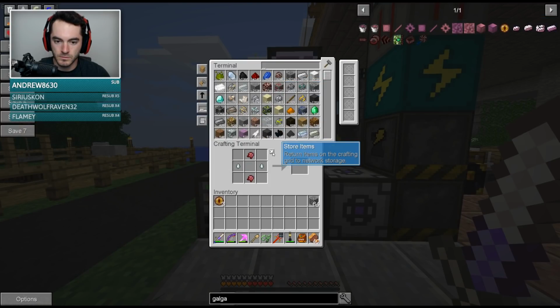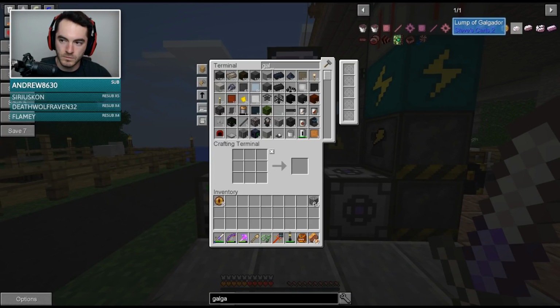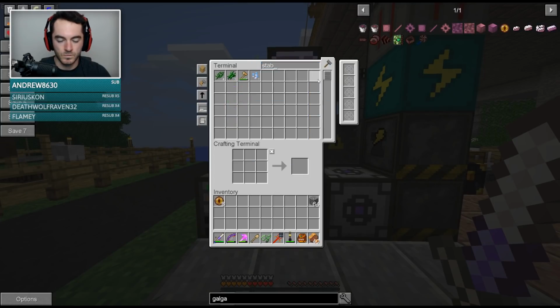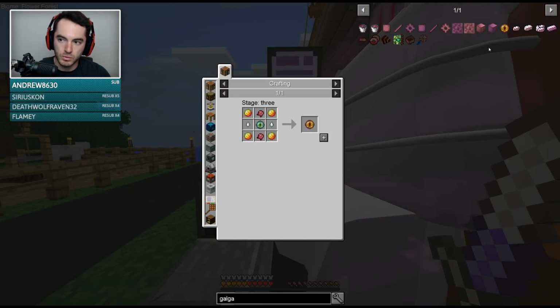Do I need to... Something goes in the middle. What is it that needs to go in the middle? Oh, prismarine shard. That makes sense, actually. That makes perfect sense. I hadn't even noticed that was necessary, but that's fine. We can do that. I've got it right here.